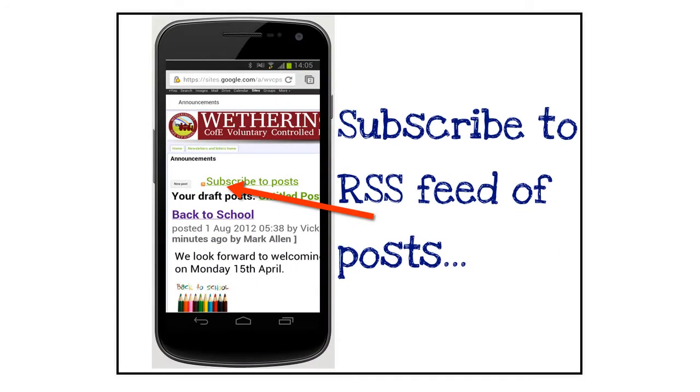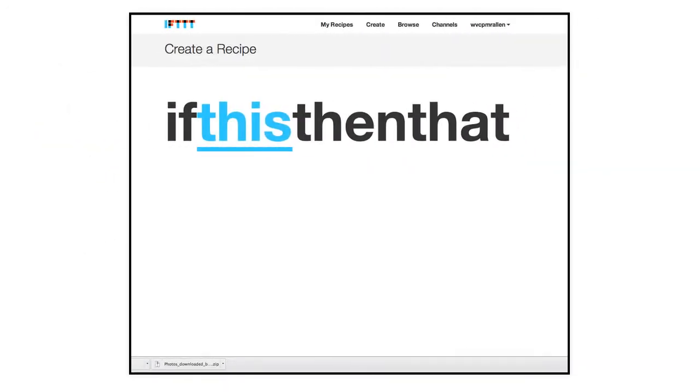Like most blogging approaches, the Google Announcements object allows us to subscribe to an RSS feed of the posts that are being created. Now what I'm going to do with that, in fact, is go across to a very useful tool called ifthisthenthat.com or ifttt.com, which allows us to set up rules and triggers that can chain things together and make the workflow more efficient.